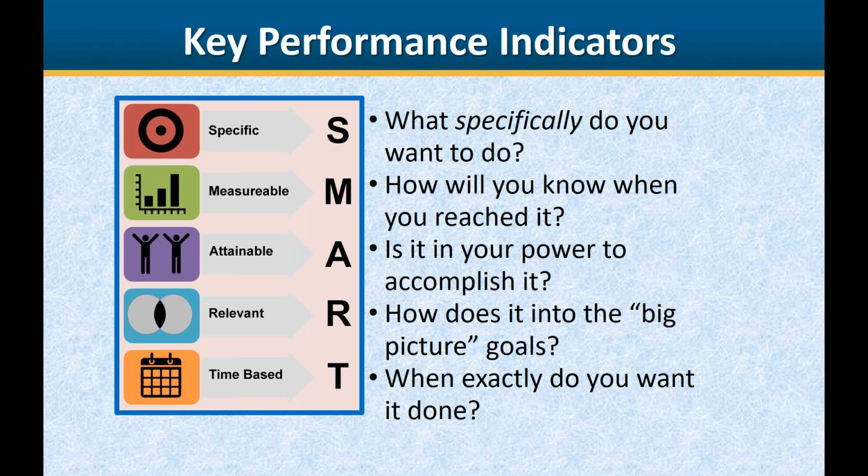I've listed some of the more popular words that go with each letter of the acronym. But you need to know exactly what you want to do. You have to know when you've reached it. You have to be able to impact it. Why measure something that you can't change? And it has to fit into a big picture and know exactly what you want and when you want it.